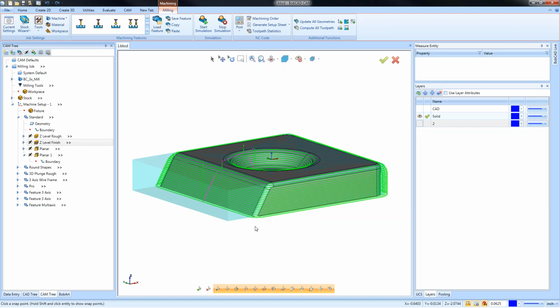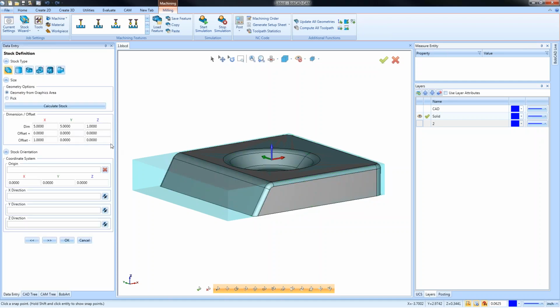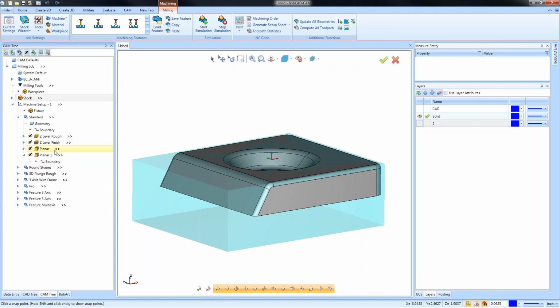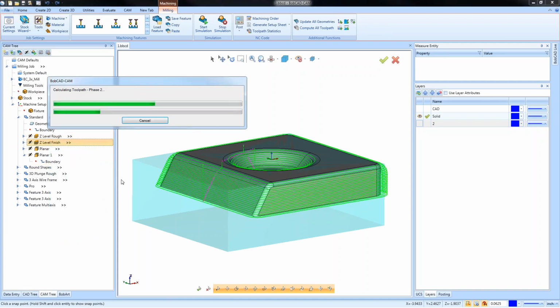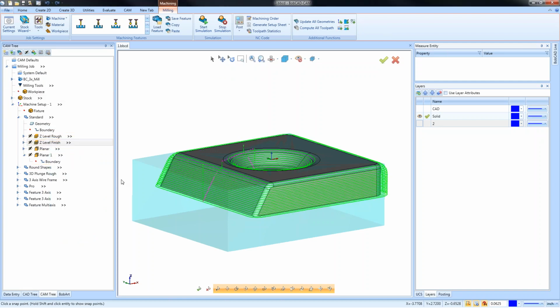Now, if we did want it to cut deeper, let's add more stock on the bottom. All right, so let's say 1 inch here. If we recompute this, again, are we going to get an adjustment? And we're not getting an adjustment as far as where that Z-level finish toolpath is cutting to. Okay, the stock is not affecting the Z-level finish. The part model is affecting the Z-level finish and where it cuts.